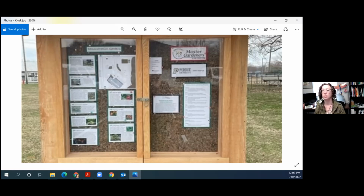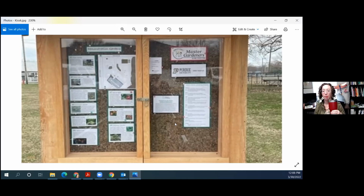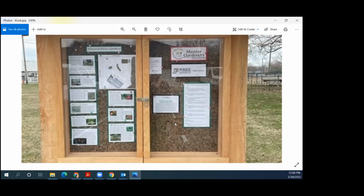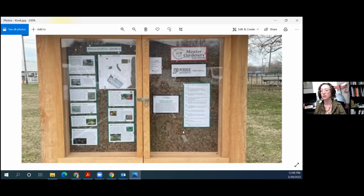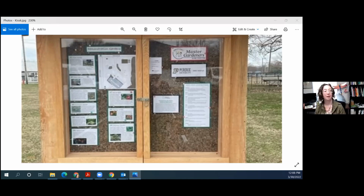Hey, Bobby, what's this one say? I don't know what this one is. Is this your events coming up? That's their calendar of events, yes. That's cool. And what's this? That is the history behind the master gardeners when they started. That's cool. Well, you did a great job, Bobby. And you even have a legend. It's really nice. And Bobby also bought really cute push pins because somehow there was a random weird thumb push pin in there. Gwen says it looks very nice, Bobby. Thanks, Gwen. So Teresa's going to be here later. I'm glad you sent her a picture because I know she was excited about this being done. So thanks, Bobby, for all that hard work.